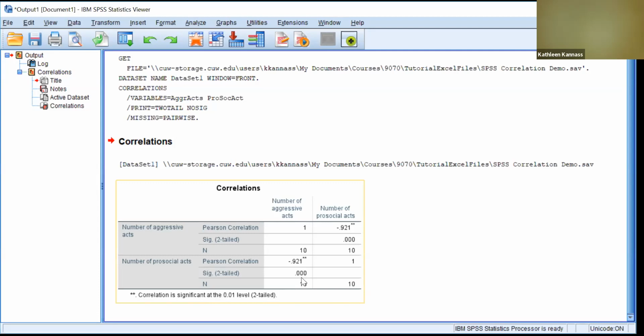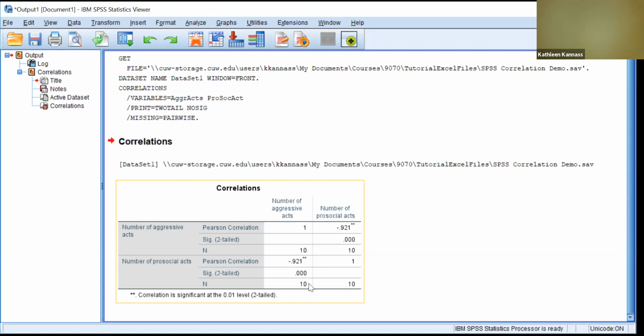So we would write this as p less than 0.001 when we see this. So our variables here are negatively related to one another. The information that we have to get out of the SPSS output is that we have to take the correlation, we want to record the significance, and we want to record the n, the size of the sample.